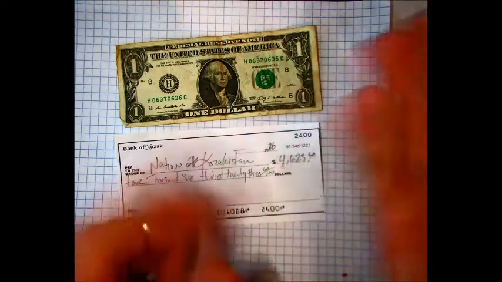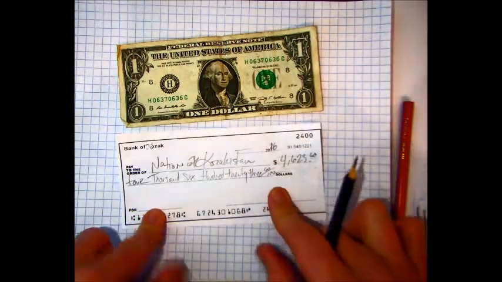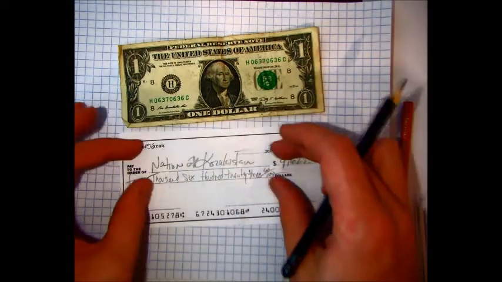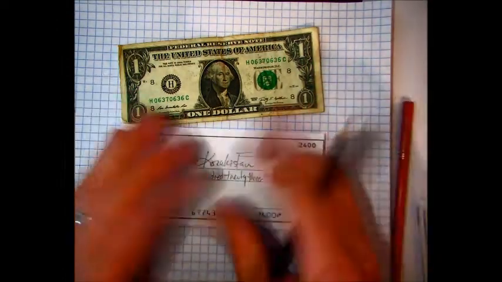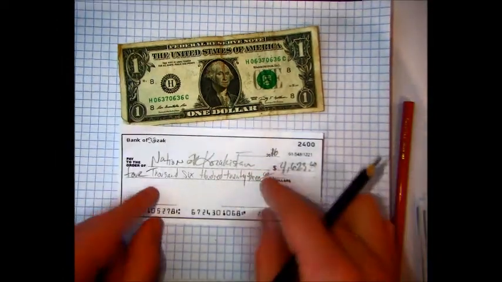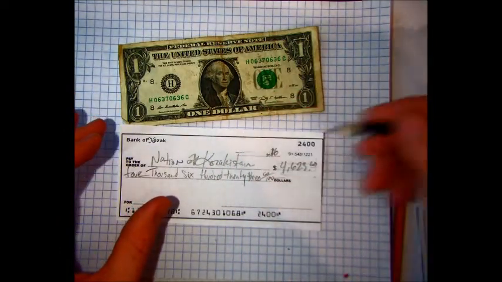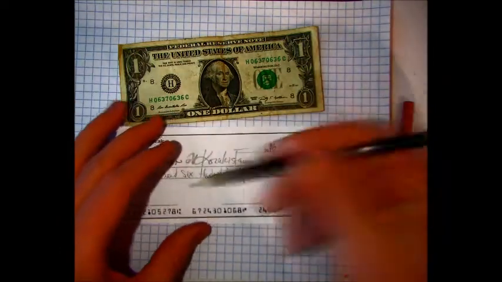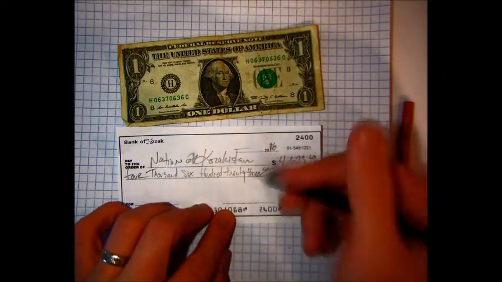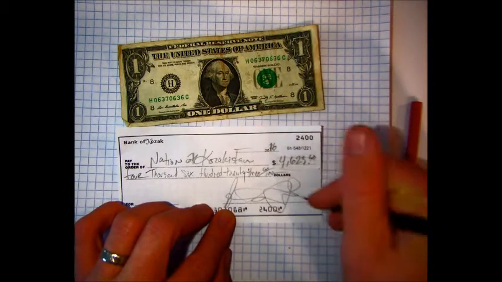You might notice that this entire time here I've gone through and I'm writing in print, just plain old print. That's okay. The only thing you need to actually physically sign in cursive, so your parents were lying to you for years. The only thing you need to actually sign in cursive is your name, which goes down on this line here. So, that looks good enough. Okay. So, you put your signature right down there.